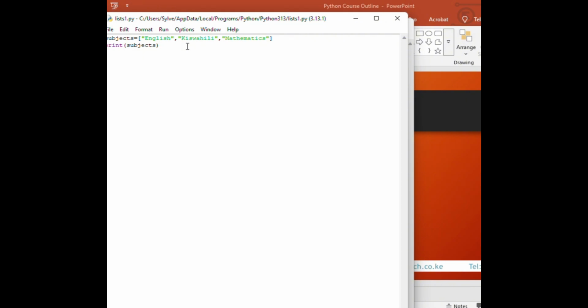So this is how you declare a list, and that's how you assign values to a list. If I run this program and print subjects, it will show me all the subjects that are here. You see it is printing exactly the same way I have declared it.